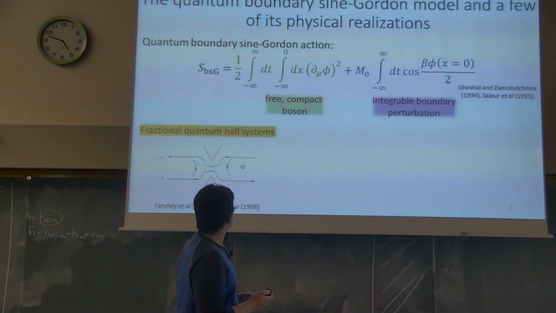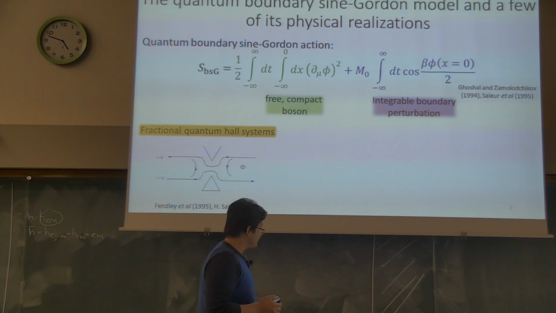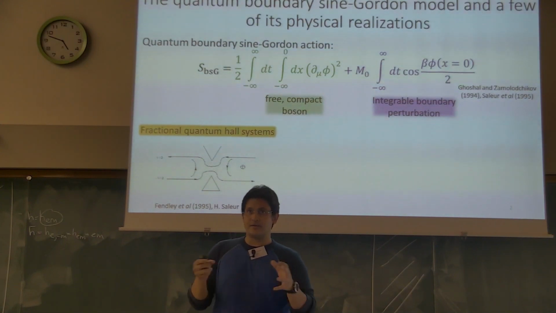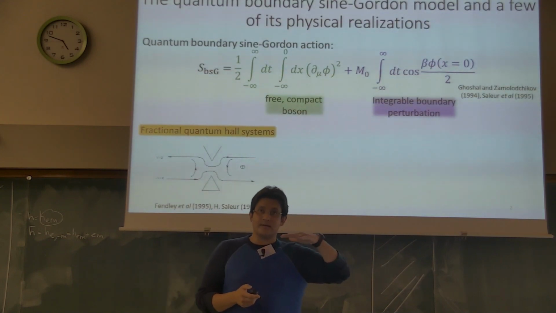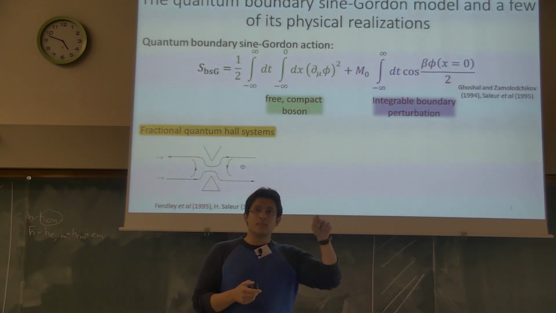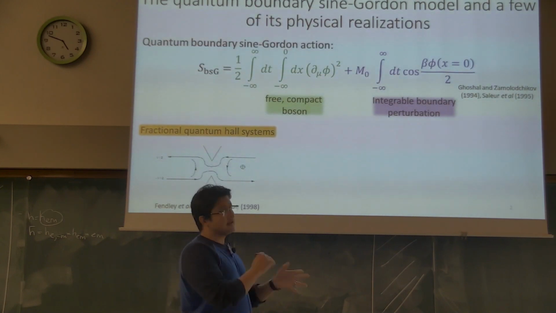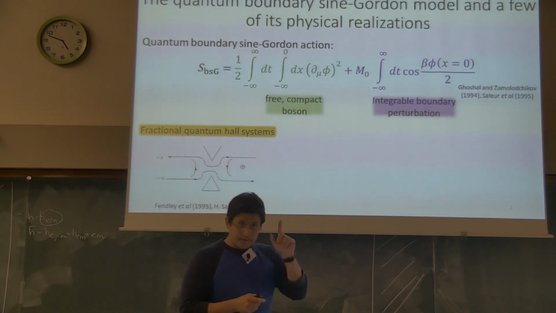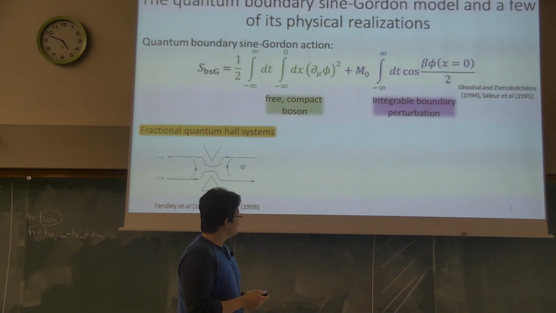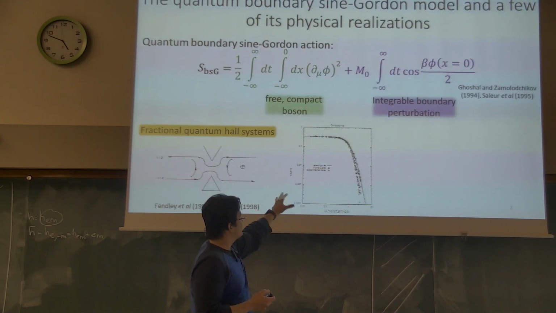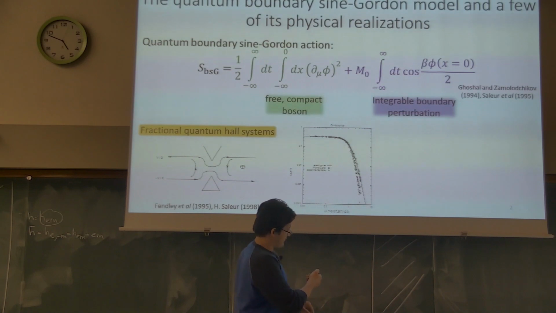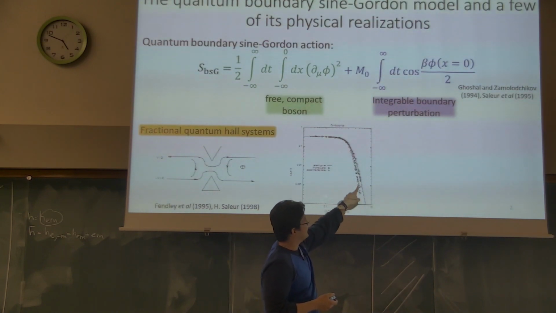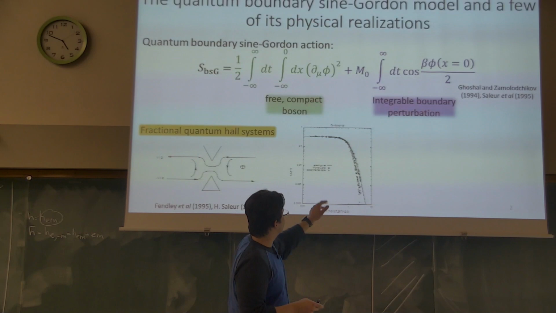I had read this paper of Paul and Hubert, where they had calculated the conductance in a fractional quantum Hall system. The idea is very simple: in this fractional quantum Hall effect at ν = 1/3 filling, the edge modes are described by Luttinger liquids. You have to do some folding, and then you can get the boundary sine-Gordon model only at this filling. And so this is this famous curve. It's a bit unfortunate, the resolution is not ideal, but this jagged thing is actually a solid line that's visible better, I think, on the screen.